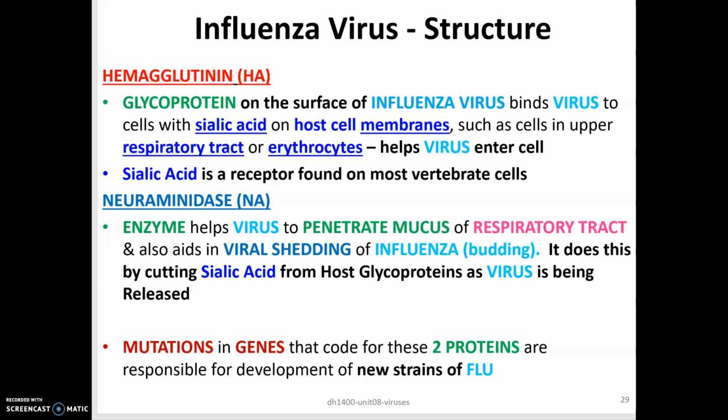Now, what is one of the things we look for when we're talking about influenza is the fact that these two genes, the genes for hemagglutinin and neuraminidase, can mutate. And if they mutate and we see changes in hemagglutinin and neuraminidase, that's where we can see different flus season to season.